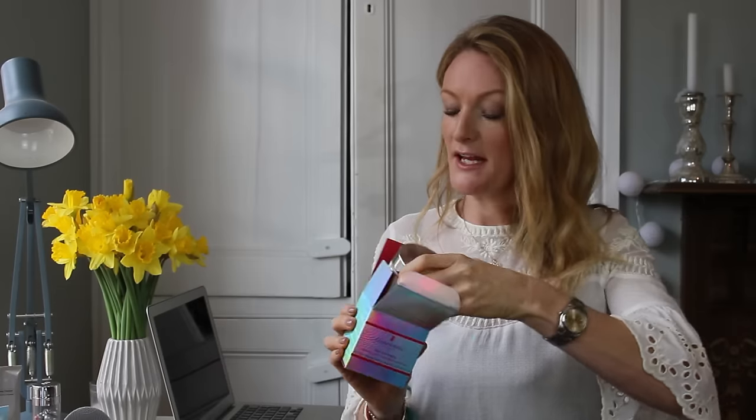First of all there are Skin Illuminating Retexturizing Pads. These contain five percent glycolic acid. Someone once described it to me as helping break down the dirt in between your cells — not your actual skin — just loosening everything so your skin can get rid of dirt a lot easier. So it's exfoliating, it gets rid of all the debris that accumulates on your skin daily — dead skin cells, dirt, everything — especially if you live in the city. You use these two to three times a week. You apply them after cleansing to clean skin, wipe over your face, and they should really start to brighten your skin.